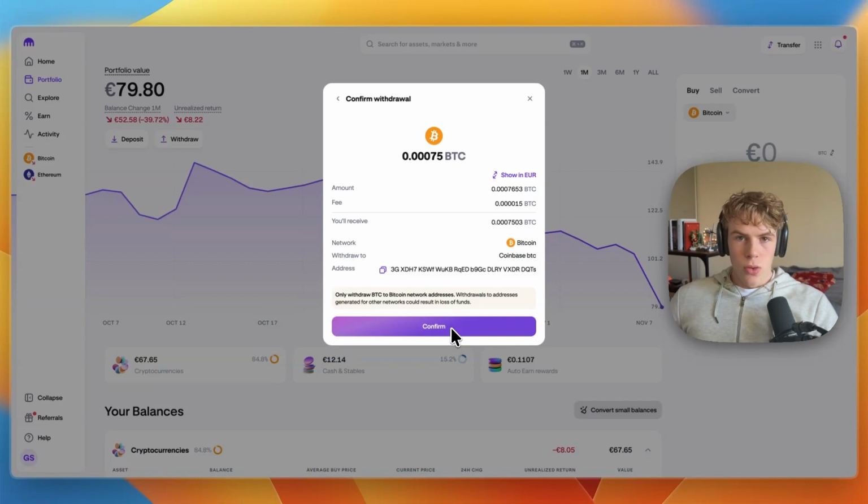So that's all you need to do to transfer crypto from Kraken to another wallet. It's not very difficult, but if you are sending a larger amount, I would recommend sending a small amount first and then sending the rest later, so that you can see if it arrives, which it should if you follow these exact steps. But from there, once it has arrived, you can then send the rest safely. So that's how to transfer crypto from Kraken to another wallet.